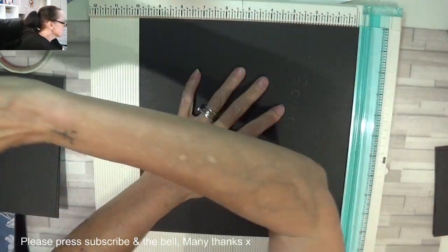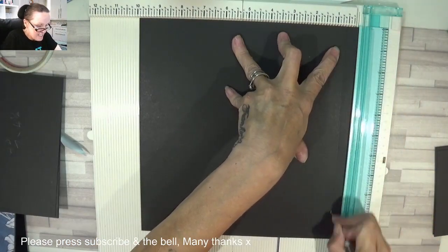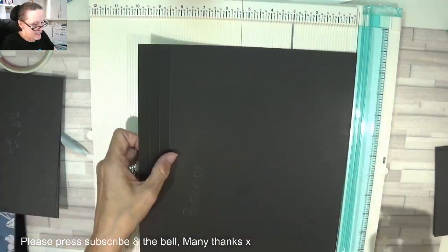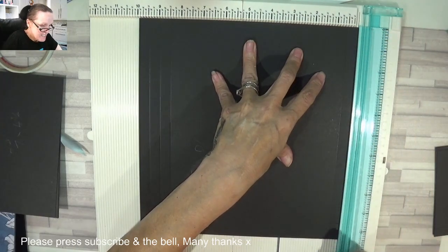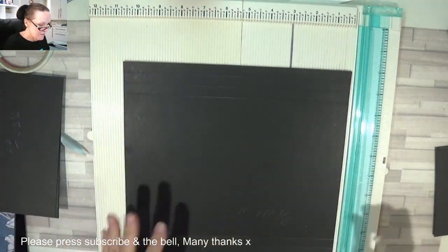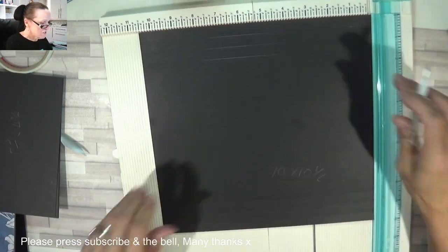So we're gonna score this at 1/2 inch, 1 inch, and 1½. I'm gonna flip it around and I'm gonna do the same again. 1/2 inch, 1 inch, and 1½. And then on the long side, we're gonna score this. Oh, wait there now, are we? Yes, we're gonna score this at 5.